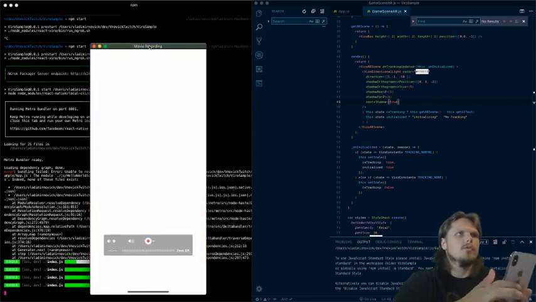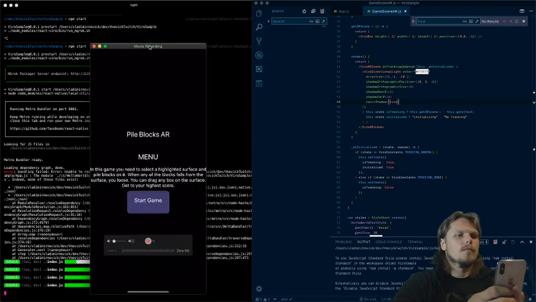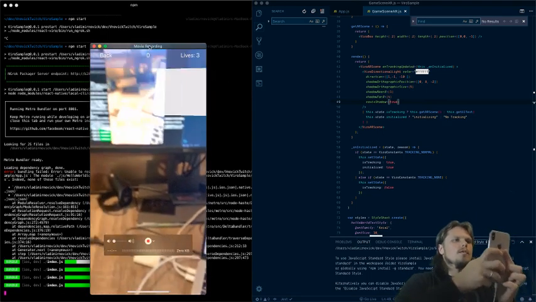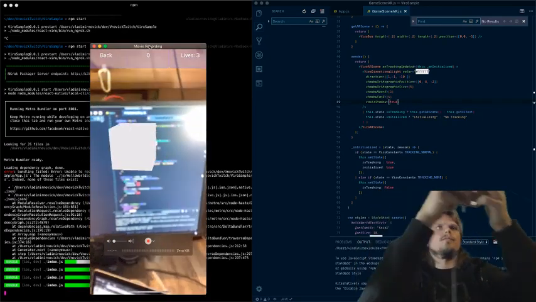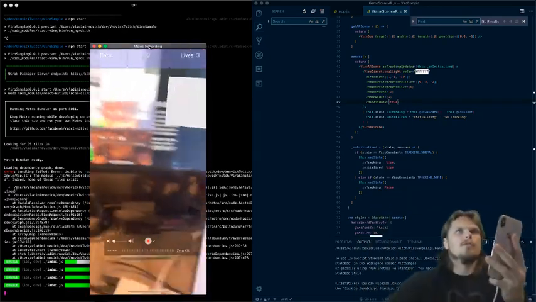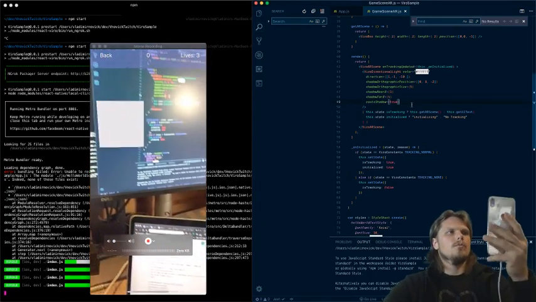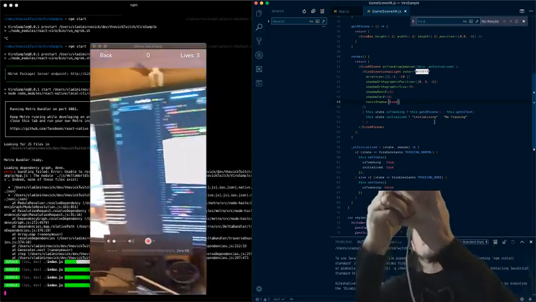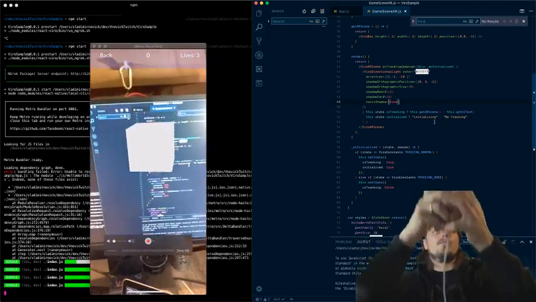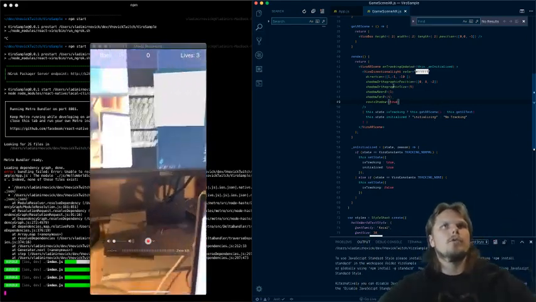Let's just try to reload it. So yeah, not really good. Cast shadow, true. Yeah, because we didn't set up material on this one.